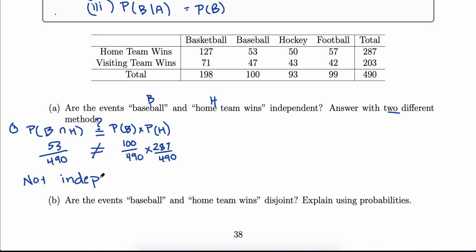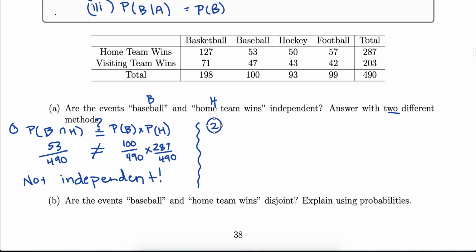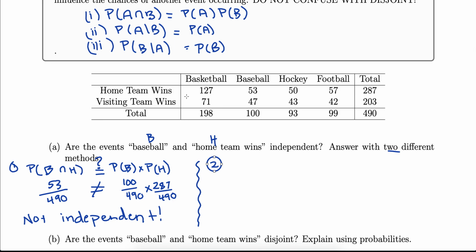So I'll be looking for you guys to show your work in this way. Show the formula that you're checking, show the values that you're plugging in on either side, and then make your conclusion based on if the two sides are equal or not. Let's try one more just for example. Sorry, this is kind of illegible. This is supposed to be method 1, method 2. So remember our formulas up here.